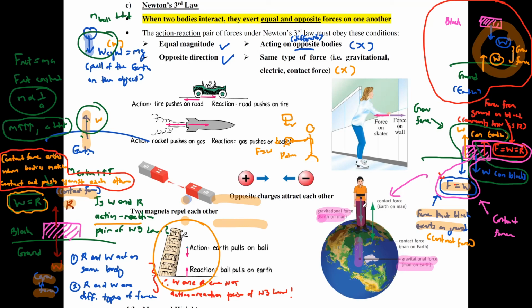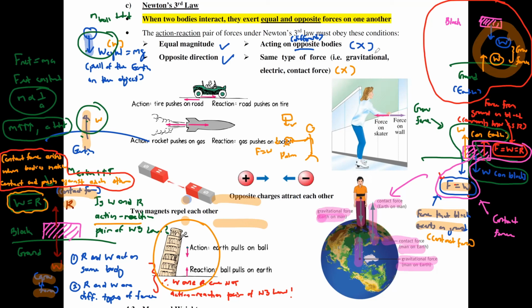But at the same time, because the man is in contact with the ground, he's pushing against the ground. When he pushes against the ground, he is exerting a force. The force that he is exerting on the ground is actually equal to his weight. But let's not talk about that first. We just understand that because the guy is in contact with the ground, he's exerting a force onto the ground. In return, the ground will exert an equal opposite force back onto the man.